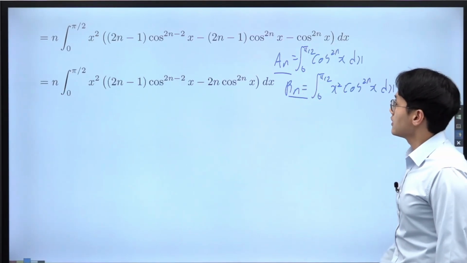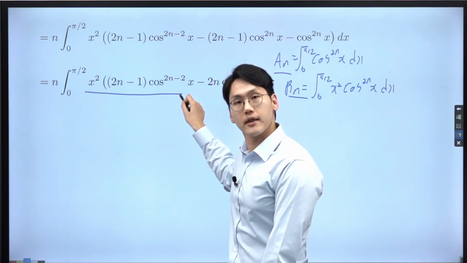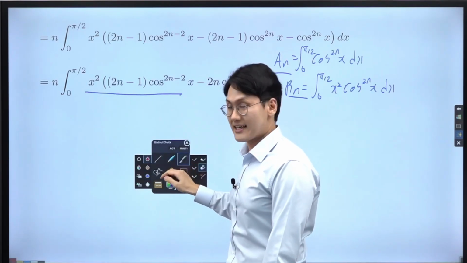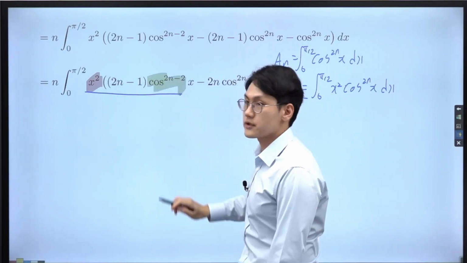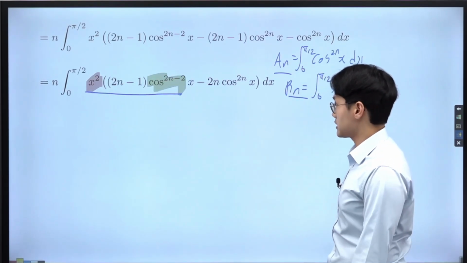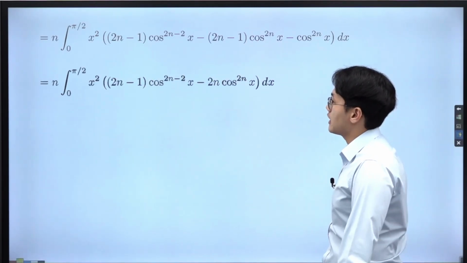I love it. Okay, so then that one, obviously, do you think it's going to associate with the AN or BN? Very good. It's going to associate with the BN. Why? Because I got the x squared on the product of the cosine, and here it's going to definitely associate with the AN because it doesn't have x squared. Right. So let's see how we can simplify.